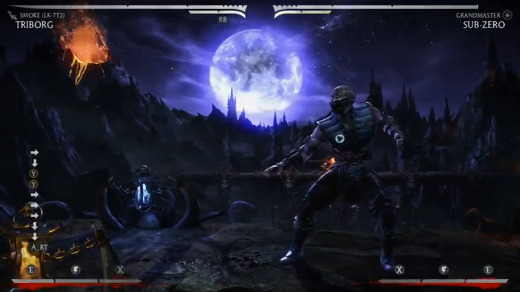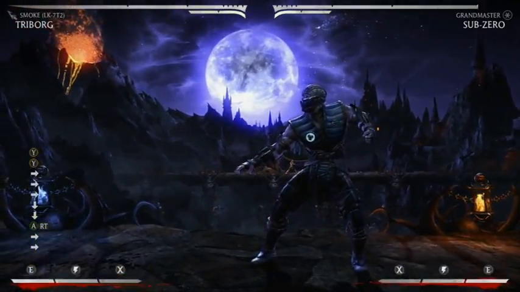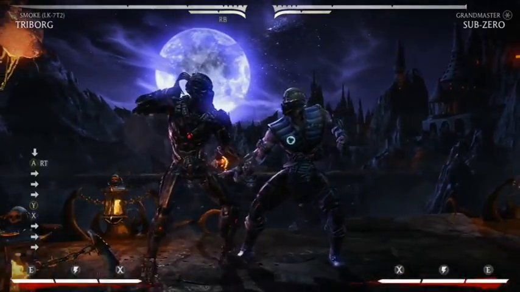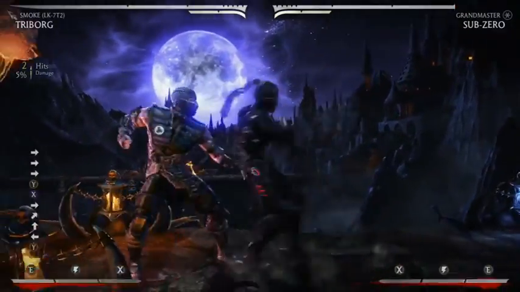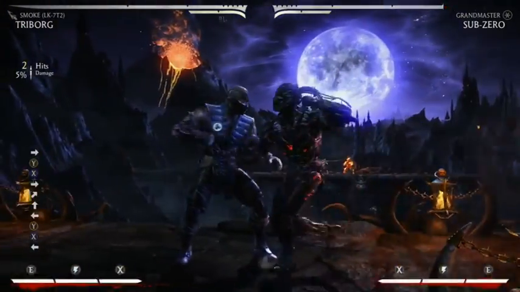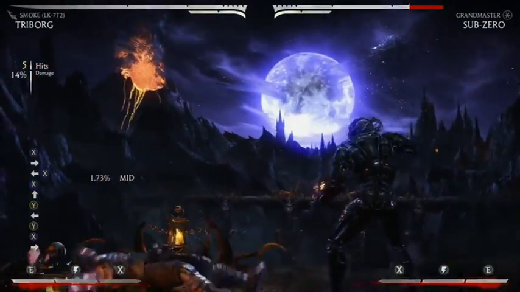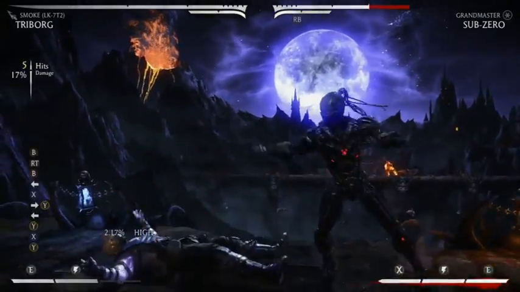Now, what's special about Smoke is he has a few more exclusive strings than some of the other characters. Things that might look familiar. So if you do one of his combos, it'll actually throw a smoke bomb down. From there, you can actually just follow up with a spear. You can follow up with a teleport. You can do a sweep. It's a mix-up. You can do an overhead, whatever you want from there.